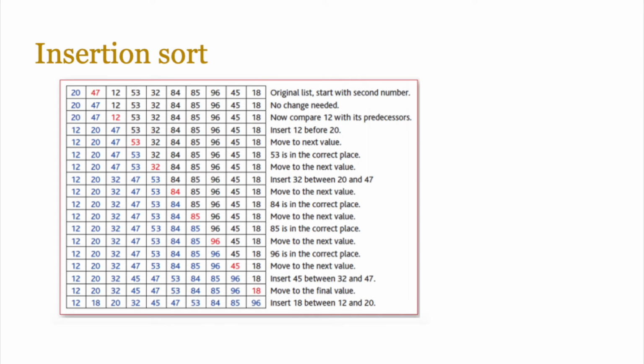If you have the original list as 20, 47, 12, 53, and so on, then these are the steps an insertion sort will take to arrive at a sorted list at the end. If you are coding in Python, you could display your steps as well, just to see whether it matches this, because if you got your logic incorrect, it's very difficult to test your algorithm. You'll eventually end up with a sorted list anyway, but you don't know the steps it took to get to that particular level. However, if your logic is correct, this is what you should be getting.